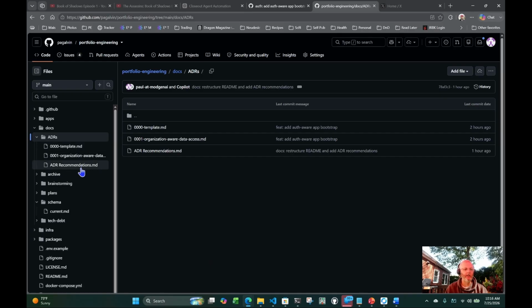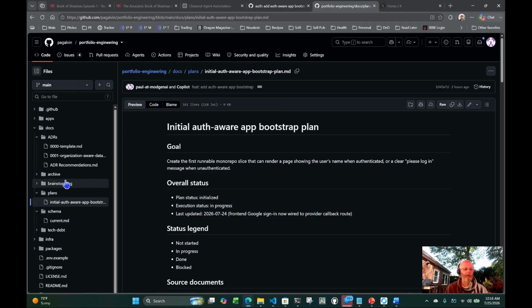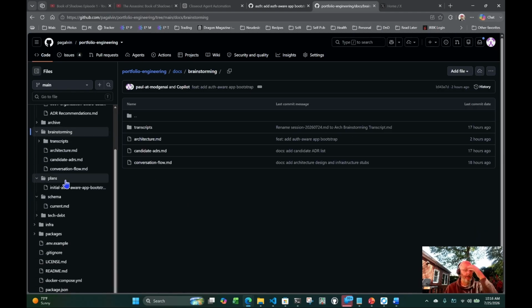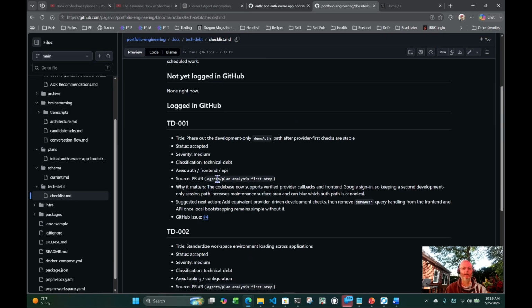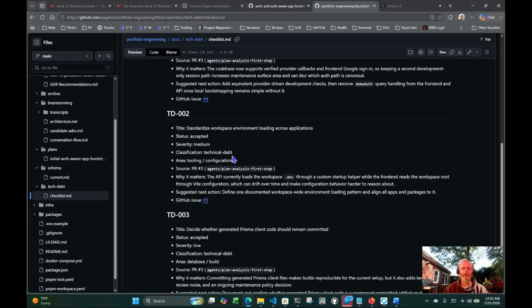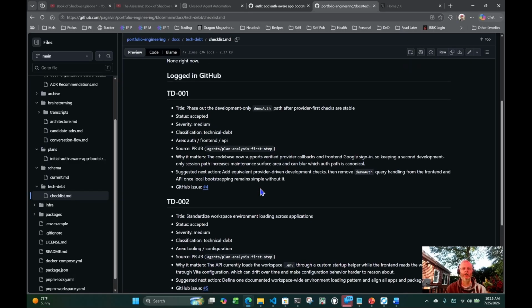And then there was another thing that I did in here. I'm trying to remember. It updates the plan. There was another thing where it was suggesting, oh yeah, tech debt, yes, okay, and then we'll just wrap up on tech debt. So here, it created these tech debt items. Here, it was looking at and saying that I have this demo auth path. Well, we should strip that out. It was really just a transient step for me to prove that things are working, and we don't actually want that. It also found that I have a kind of not very good way of dealing with the env file for startup parameters. So we want to clean that up. And then there's a question about Prisma code. So these are all valid tech debt items.